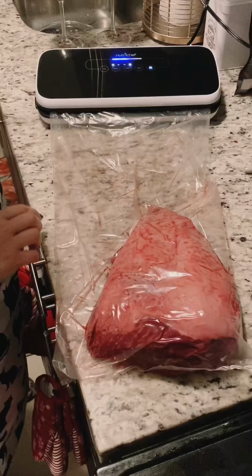Okay, so before you open the meat and start dry aging it, what did you do with the packaging? Okay, so first we need to make sure that the packaging is very clean. Being very clean is very important. I'm wearing gloves. Lily's very excited.